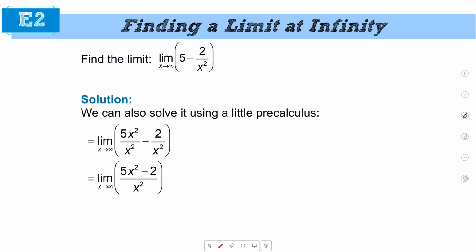However, we could also do some pre-calculus and get a common denominator. Now it becomes a problem like we talked about with Nadia, where you have 3 different options. You could use the horizontal asymptote. You could divide everything by x squared, or you could graph that puppy. Any one of the above will get you that answer that we're expecting of 5. And we know the answer to the question because we've already talked about that. Degree of the denominator is 2, the degree of the numerator is 2, therefore the leading coefficients give us a horizontal asymptote of 5, which is our answer.